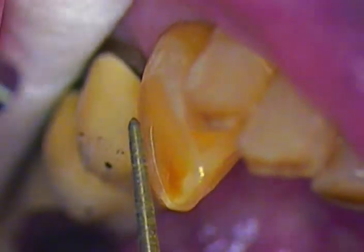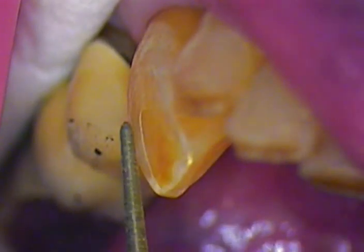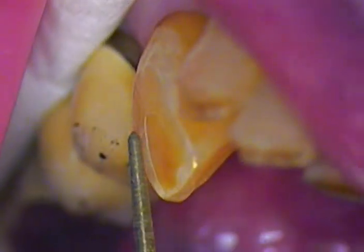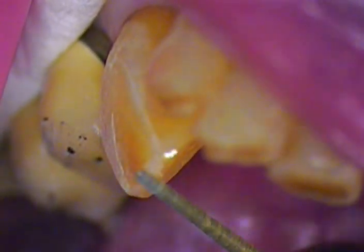Let's go ahead and score the surface of 22 first — just scratch it up a little bit. I don't want to make it any higher on this side in case he has a crossover interference. A lot of you use rubber dams for this. I'm going to be in and out, but I do need to have him close later into his natural bite so I can cure it right where it is. We'll do a little bit of overlapping with material, but I don't want to cause any trauma.